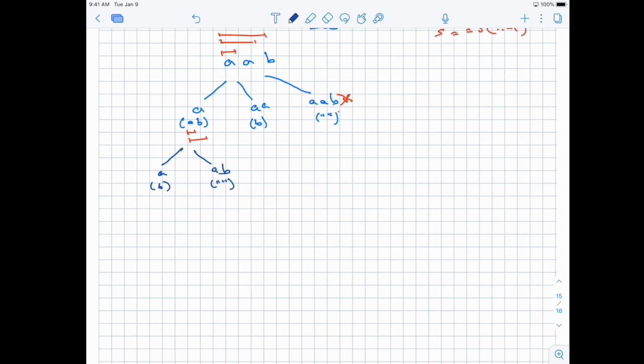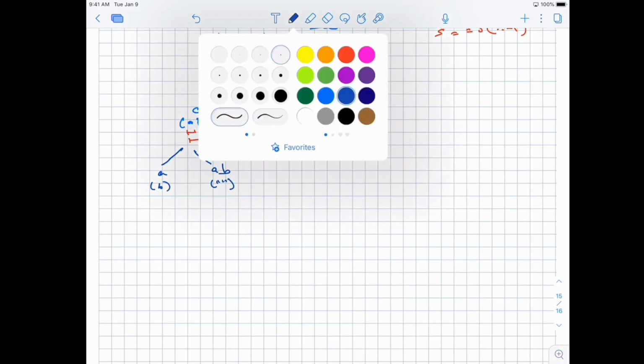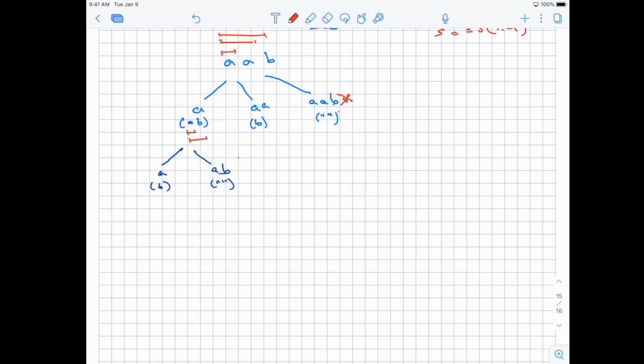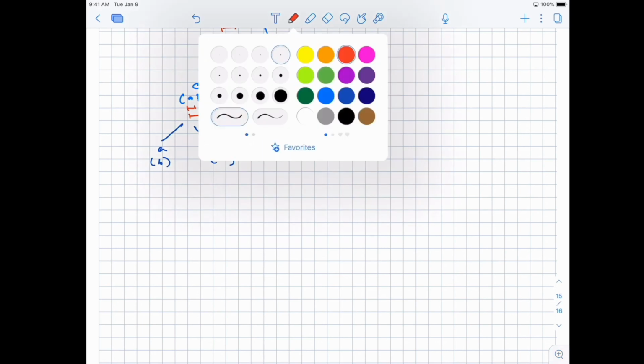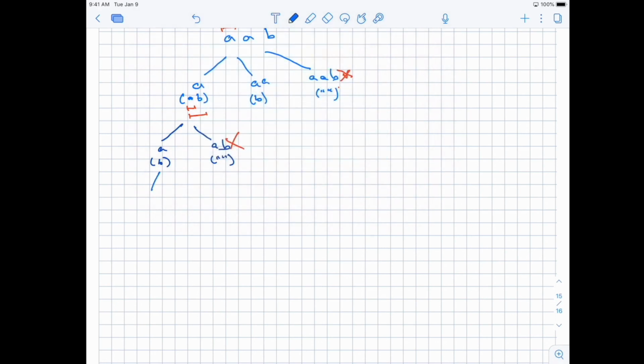But the problem is that AB is not a palindrome, so we don't account for this. But here A is a palindrome, so then B. And so A is a palindrome, A is a palindrome, B is a palindrome. Here it's an empty list, so we just check B is a palindrome.